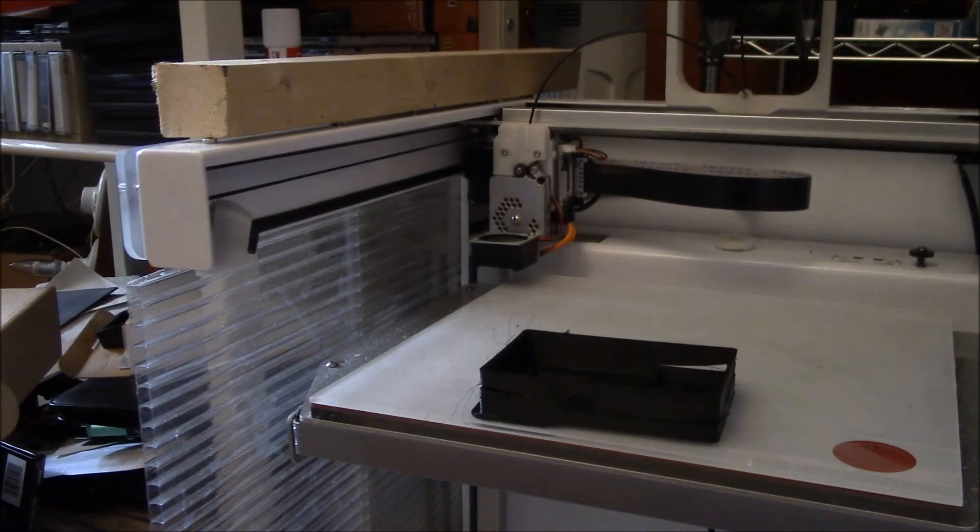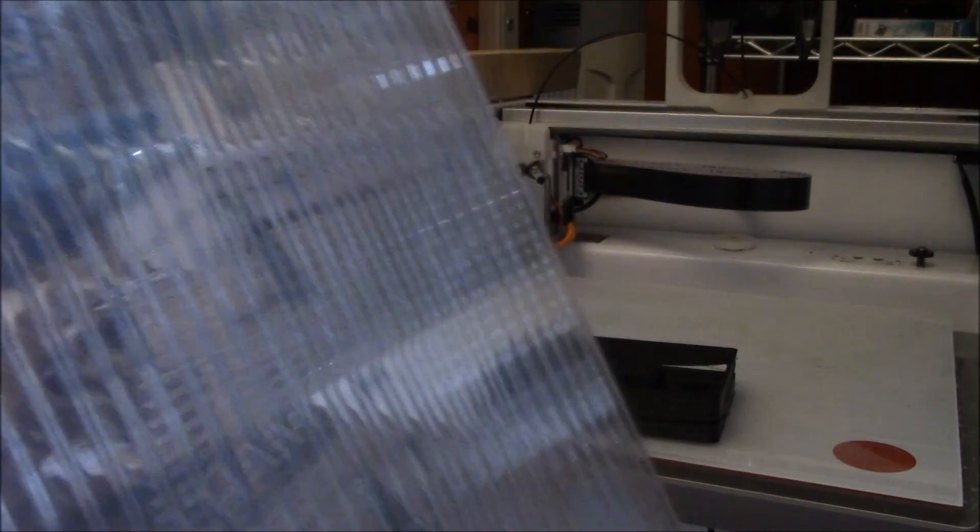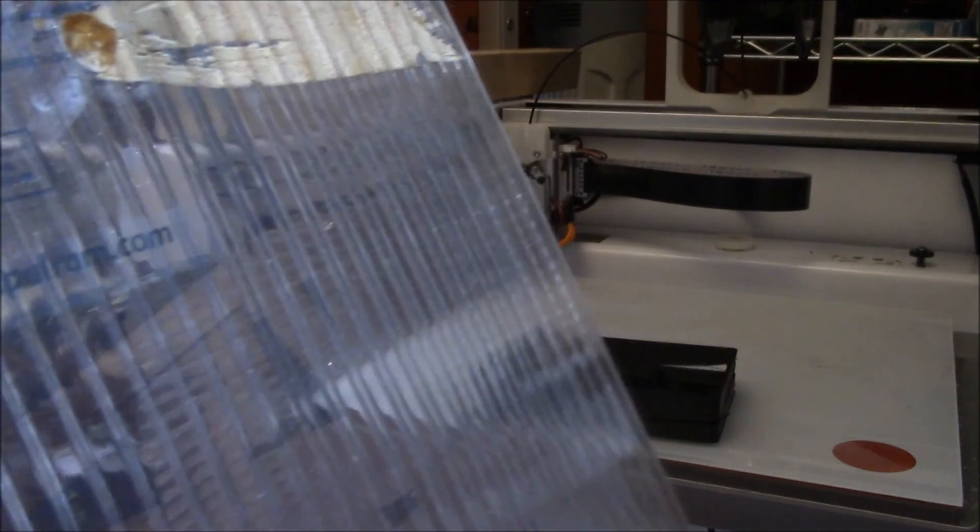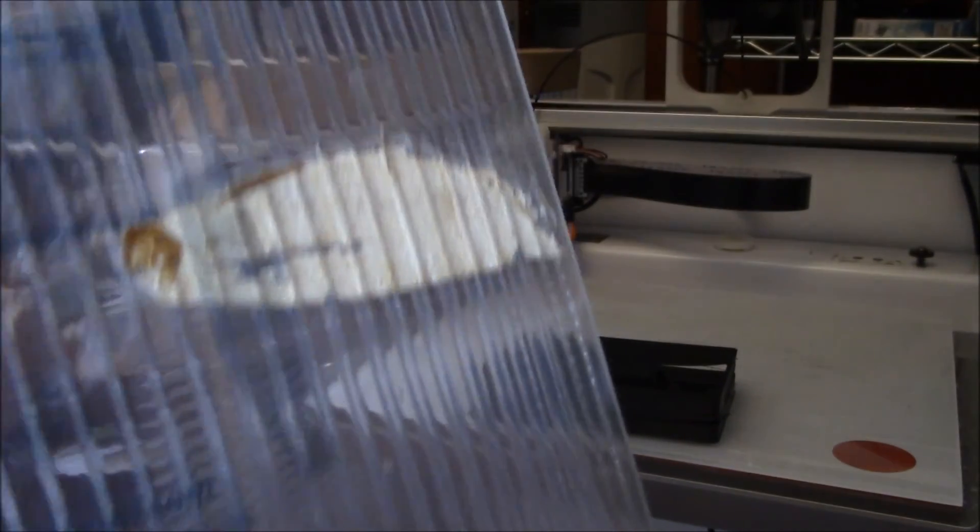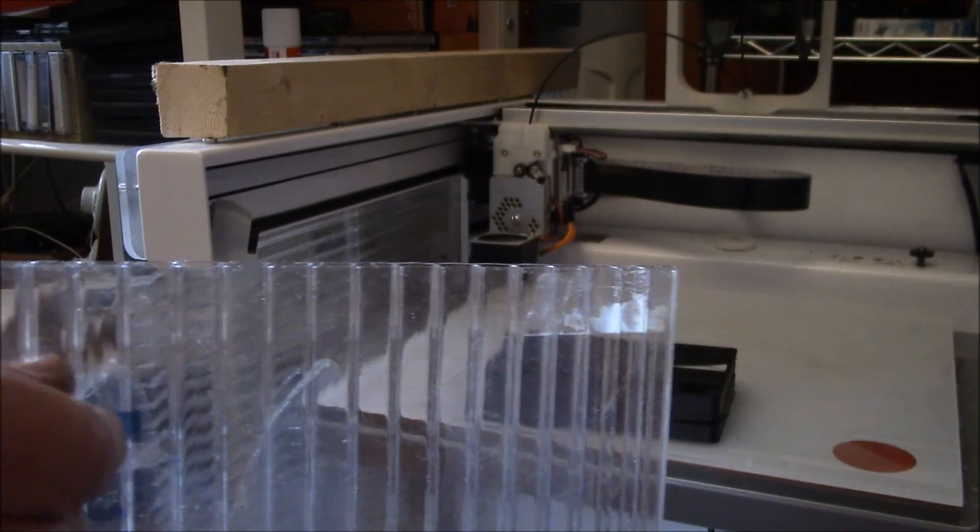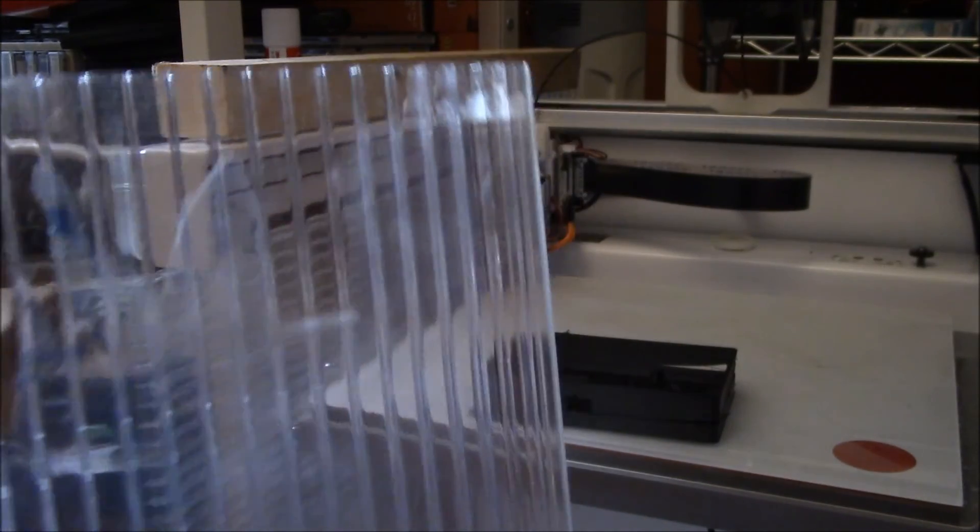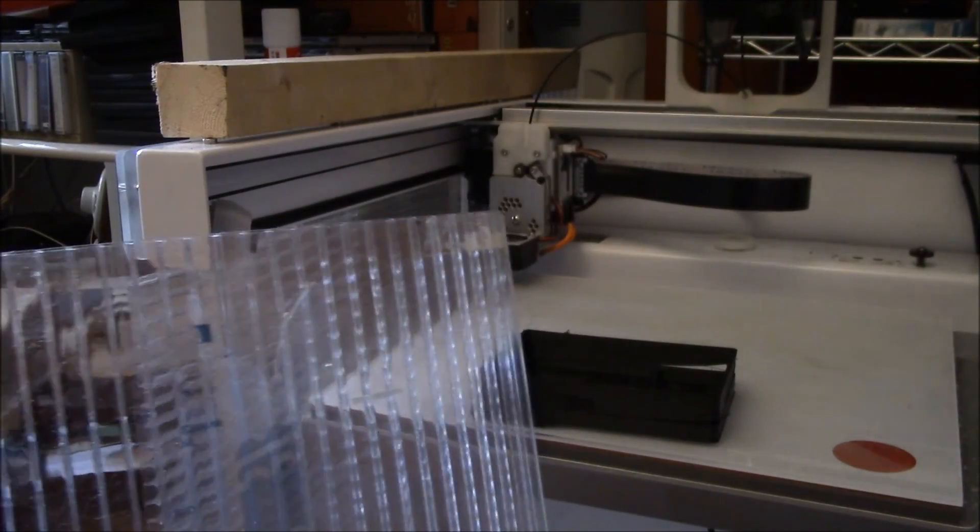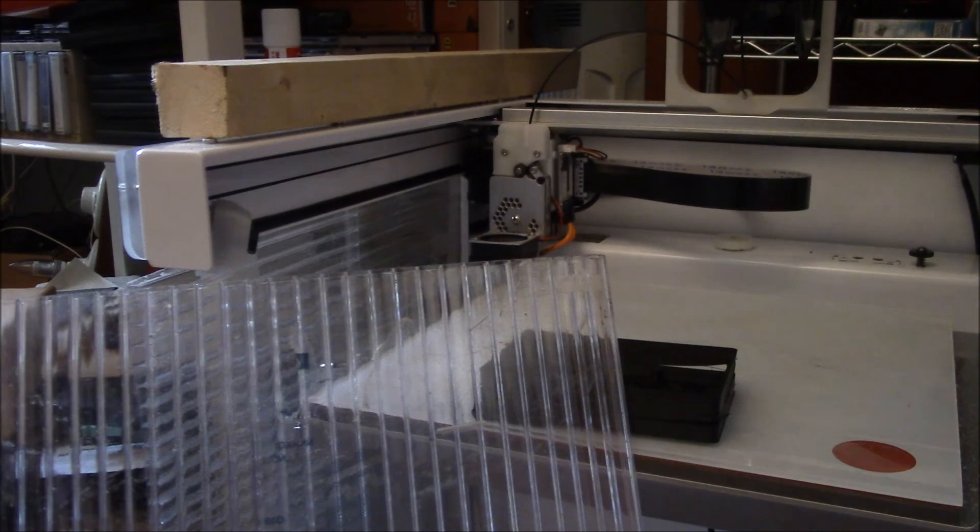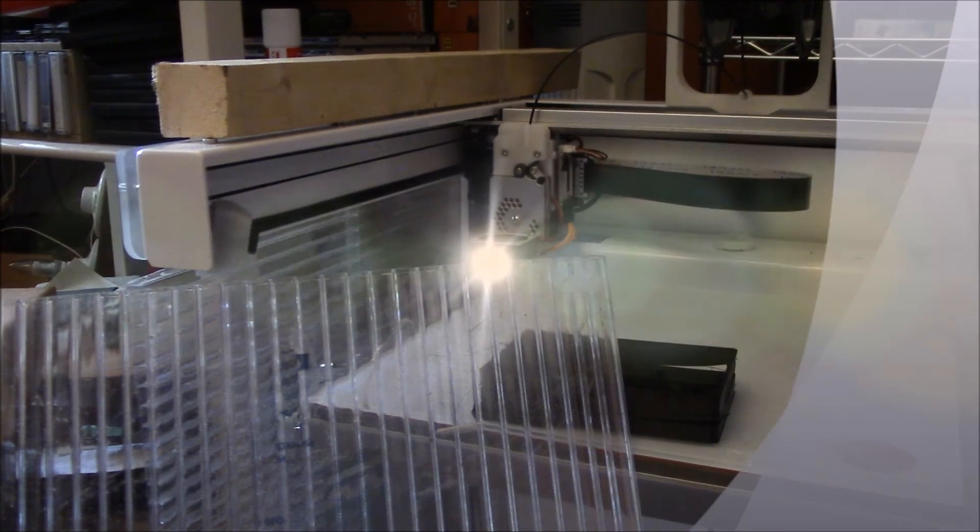One other thing - this is the plastic panel I have and you can see there's this protective film on. Unfortunately I left this outside quite a while and this film has become quite brittle, really hard to peel off. I found a really handy trick for getting that stuff off and I'll show you that here in a little bit. Stay tuned for updates on this project as I get it finished. Thanks for watching.